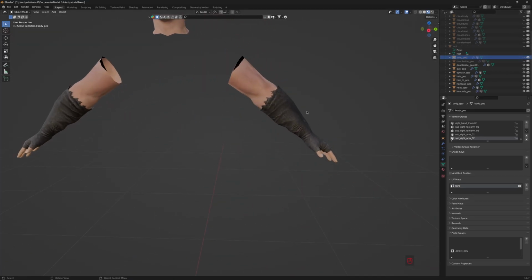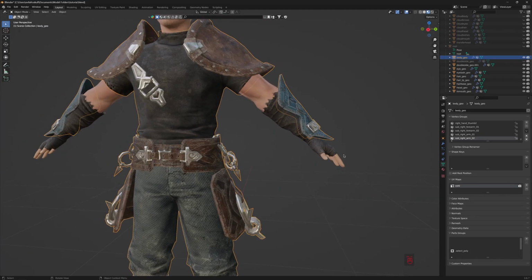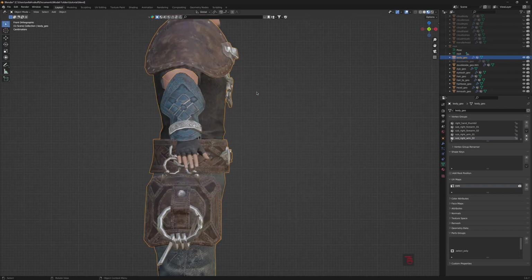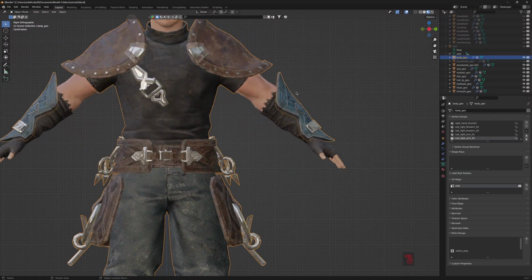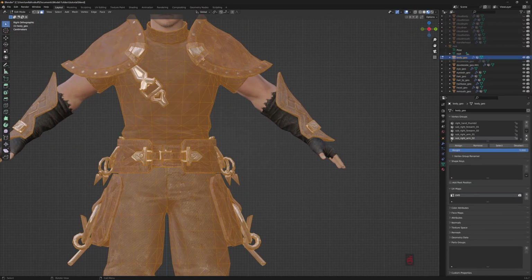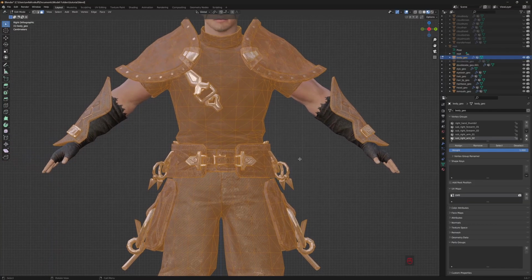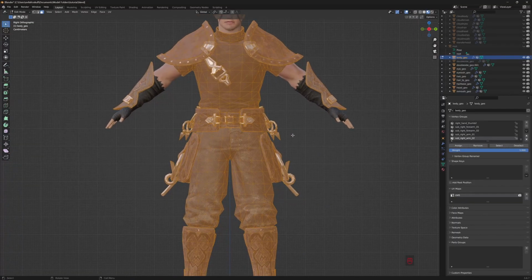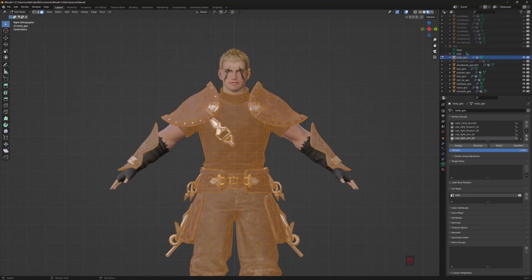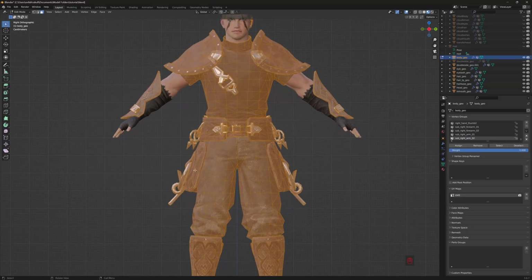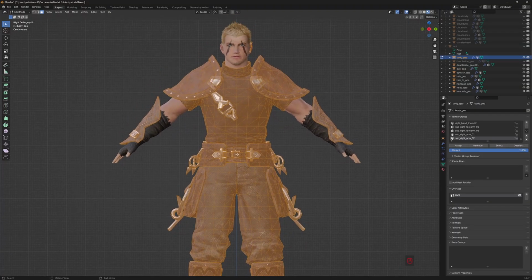Alright, just so I know that that little bracer thing is not necessary. So I'm going to go ahead and tab into edit mode, and I'm going to just remove things that I know I don't need from the body. When posing, I just want the base body to be as bare as possible. For the lower body, we're not really going to be posing much, so don't worry about the lower body.